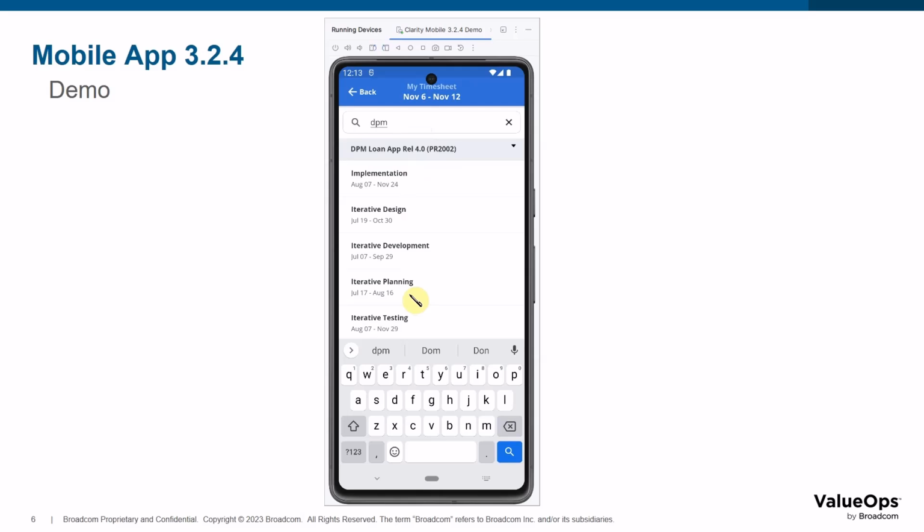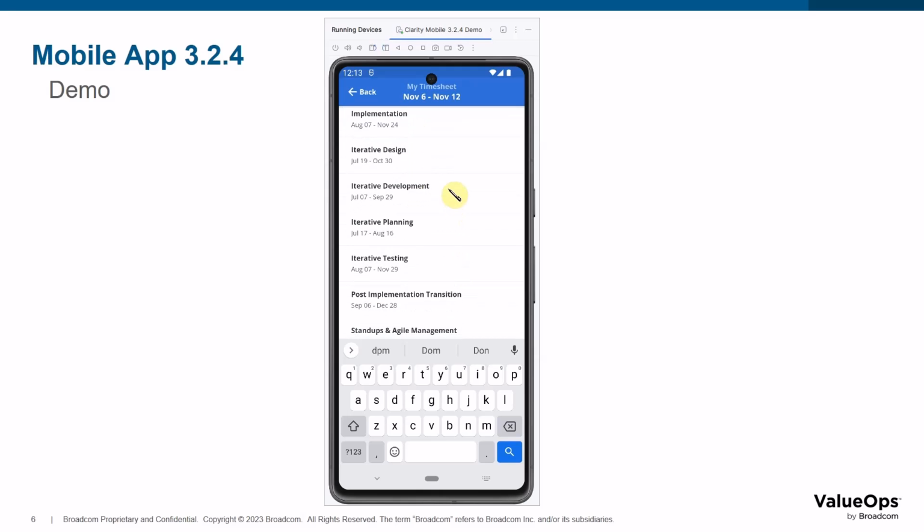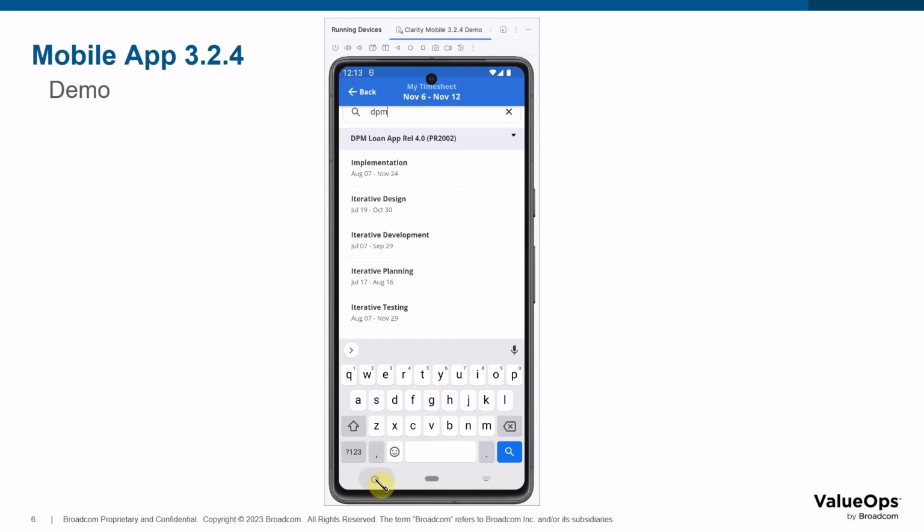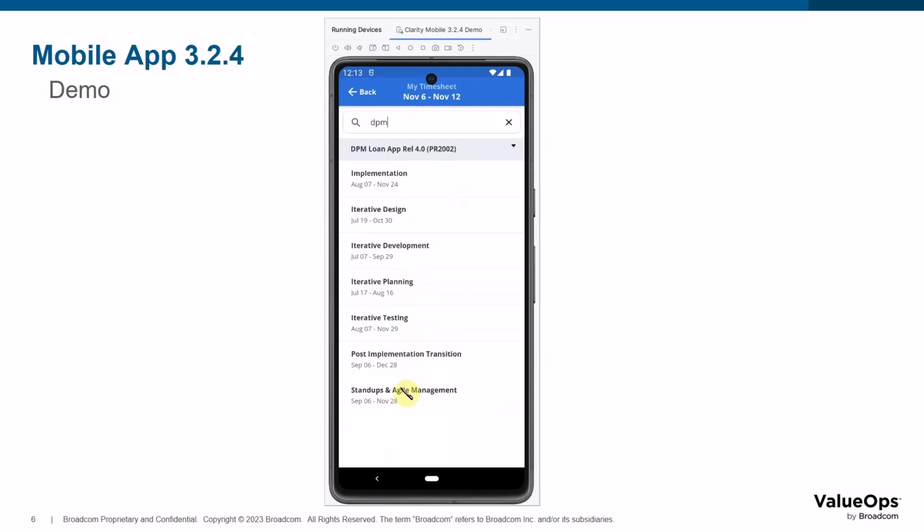The second change you would notice is the fact that now we not only just display the task, we display the dates or the duration for that task, which allows me to easily see which task I should be using to populate my date and time for my current time period. So I know my timesheet I'm trying to populate is for November 6th to November 12th, and the tasks that are there within that range are these three. So that's the other change that is available to me.